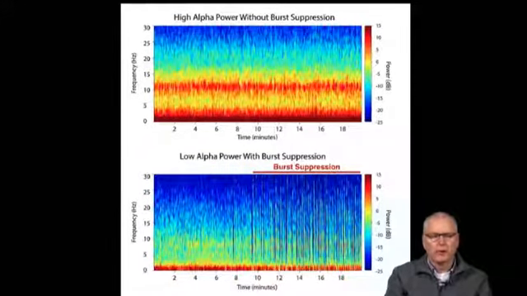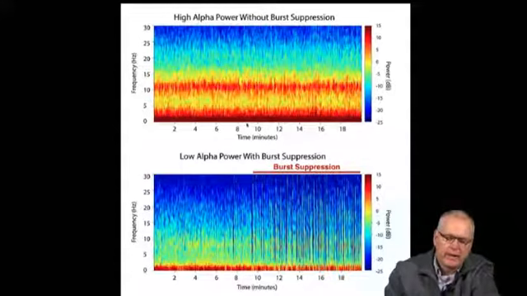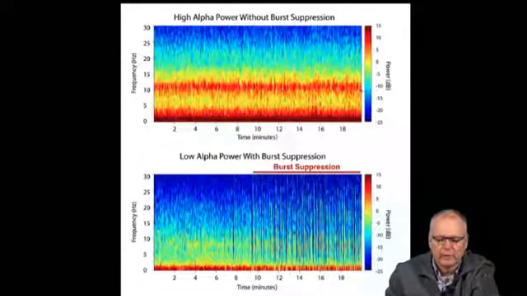So here's what it looks like. Here are 2 examples of spectral displays, one with high alpha power and one with low. Now, to remind everybody, alpha power is that frequency band between 8 and 12 hertz. Remember, right where this red is. Red is a warm color, high amplitude, between 8 and 12 hertz. This looks like a really solid, healthy brain to me.